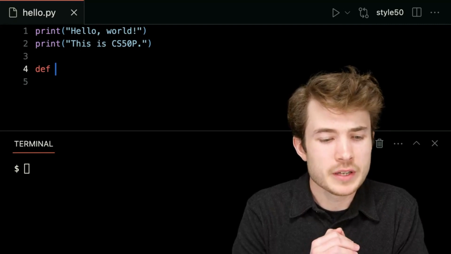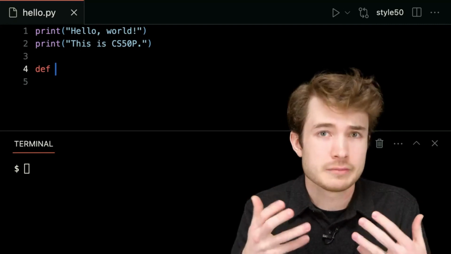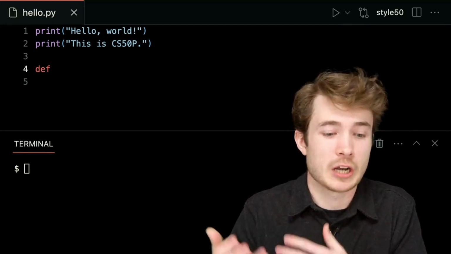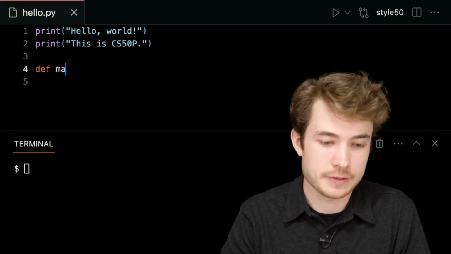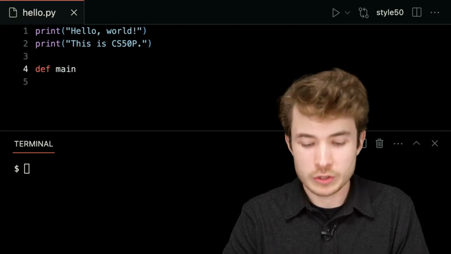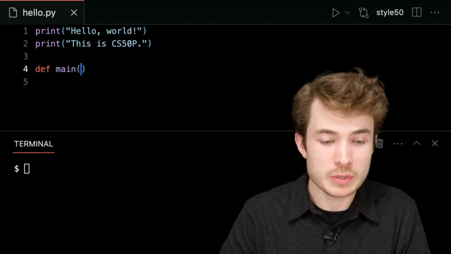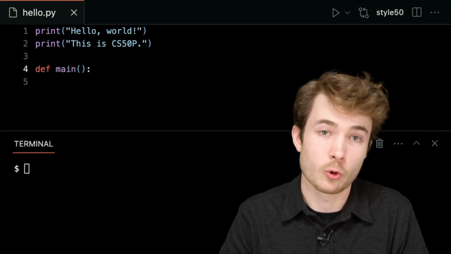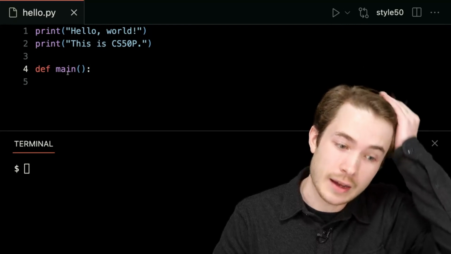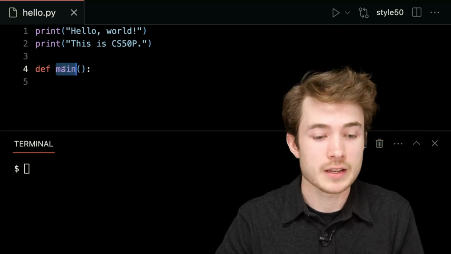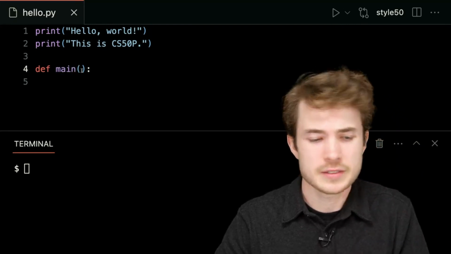So maybe, because this is the main function I'm about to write in my program, I could just call it main, def main, like this. And I want to include an open parenthesis and a close parenthesis followed by a colon.